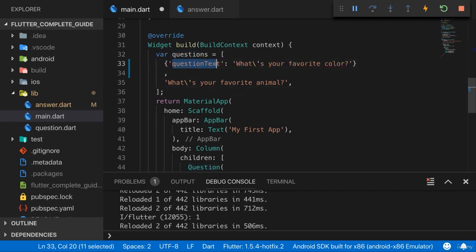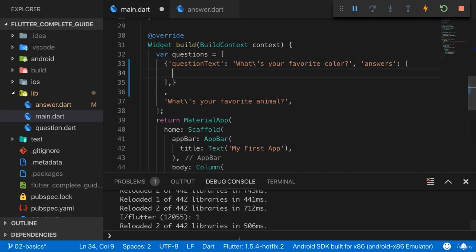And that map right now has a question text. But now it shouldn't just have a question text, it should also have a list of answers. Therefore I'll add a comma to add another key value pair to this map, and I'll name this key answers. These key names, of course, are totally up to you. And now answers won't be a string, but instead a list. As I mentioned, your values in the map can be anything.